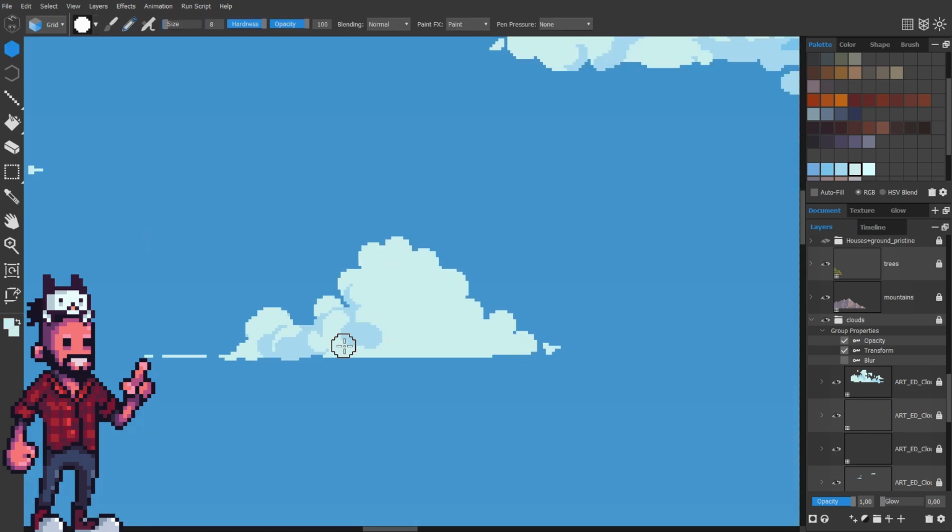As you can see, I first apply the shadow and then I go back with the basic color, and with just a couple of strokes the shadow is done.